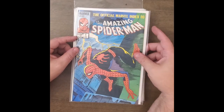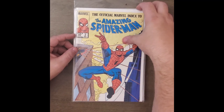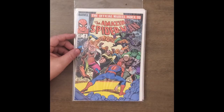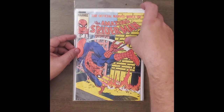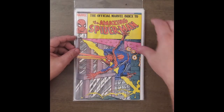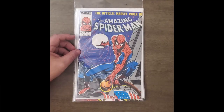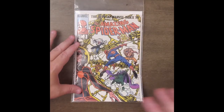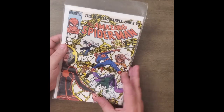The Official Marvel Index to Amazing Spider-Man number 1, and number 2, and number 3, and number 4, and number 5, and number 6, number 7, number 8, and number 9. Also kind of bent there. But cool. Wow, some nice stretches in there.